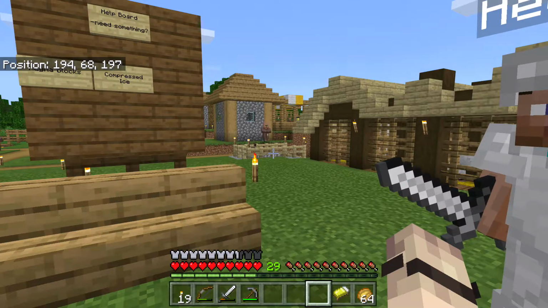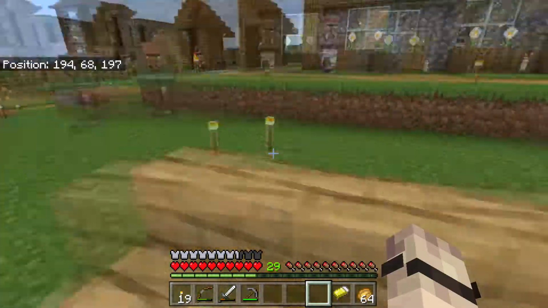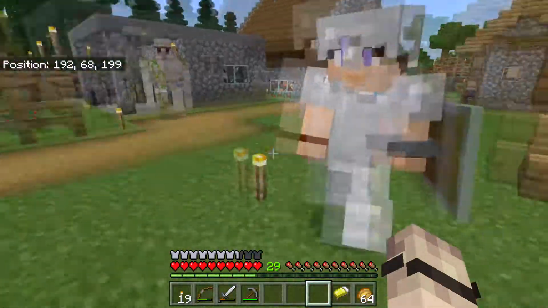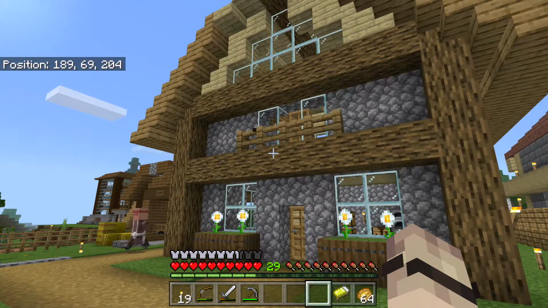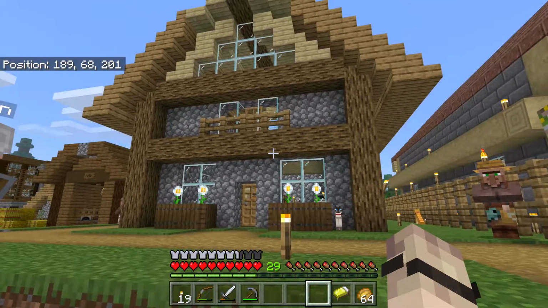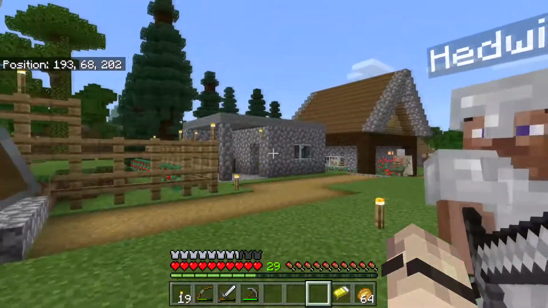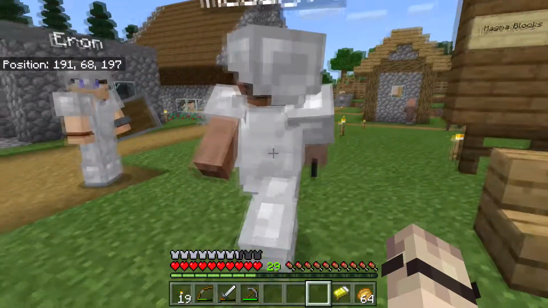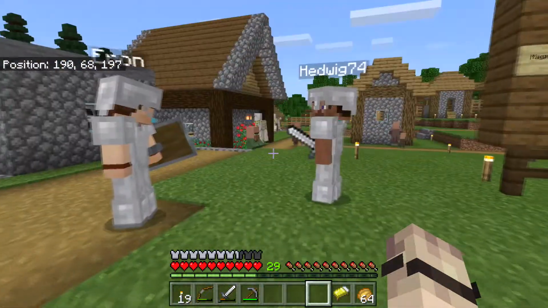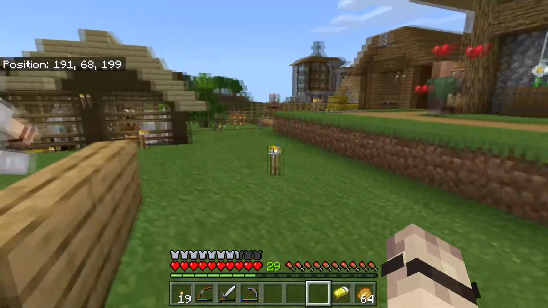So let's quickly show Hedwig around our village here. So this is a house that we built. Dari built the barn here for the horses. That's Dari's house over there. The rest of it is pretty much what came with the village. Yeah, pretty much. Other than, well, we did build a few things here.